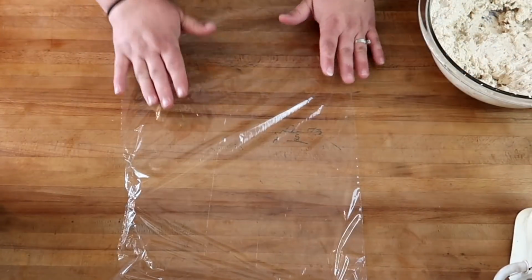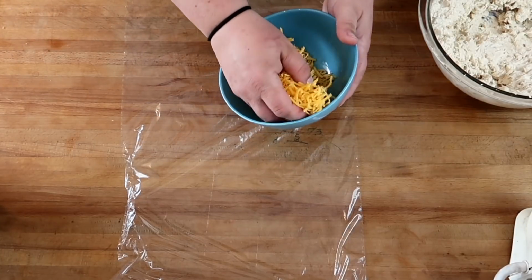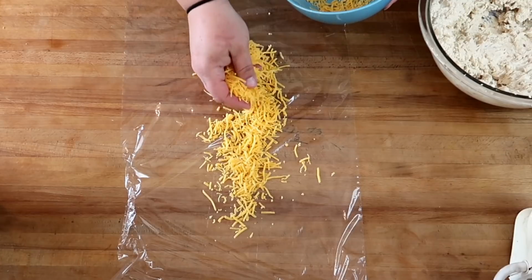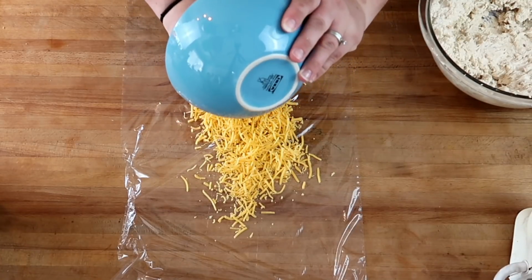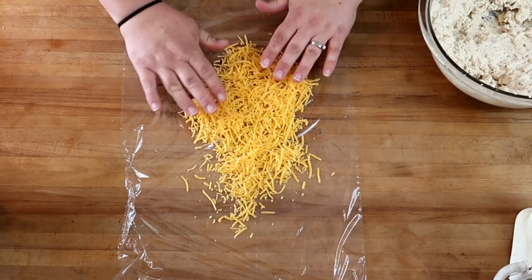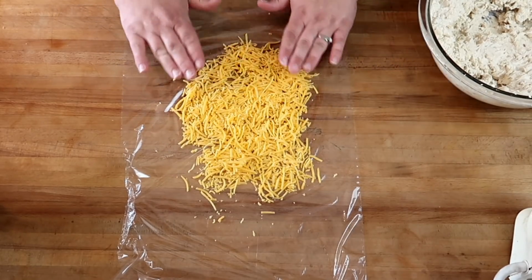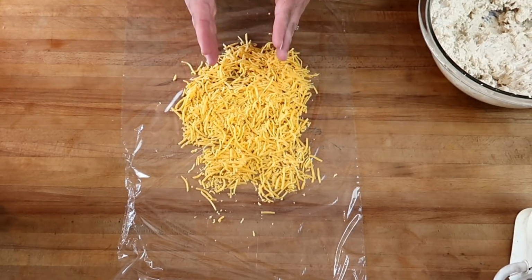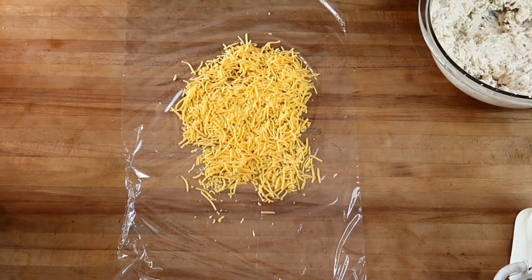Okay, we're gonna lay down a piece of saran wrap. Sprinkle cheese down the center. Kind of spread it out, make it a nice thin layer. And our dip's gonna go on the top. We're gonna try and keep it in a nice cylinder shape and then narrow down to kind of a carrot shape.